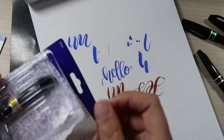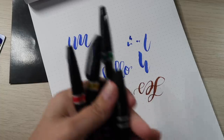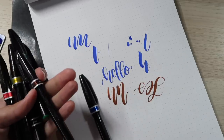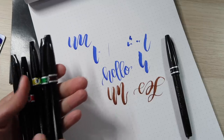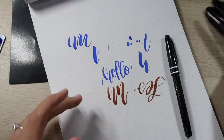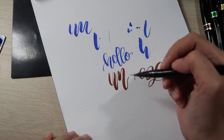Okay, so this pack comes with, I'll go through the colors when I swatch, but the primary pack and the other pack both come with six pens. The primary pack comes with a black, we'll take a look at that in a second, and then it's got blue, red, yellow, green, and brown. Not sure when brown was considered a primary color. Let's see how black the black is.